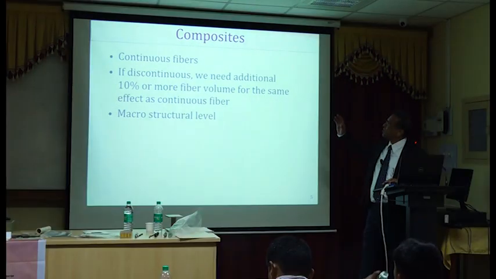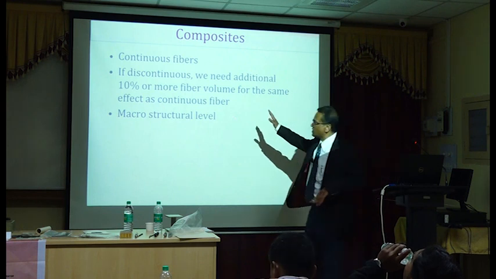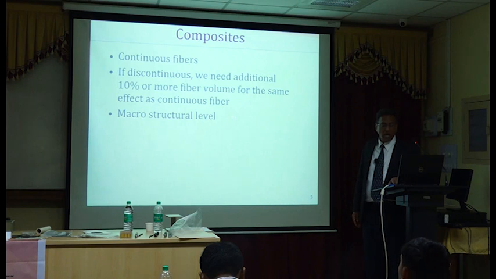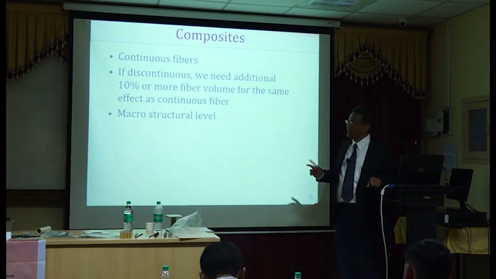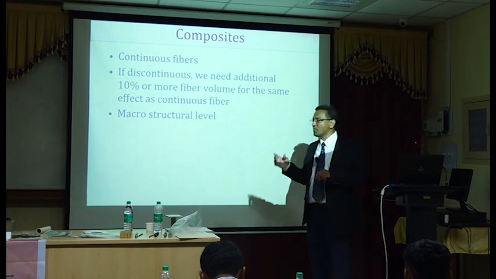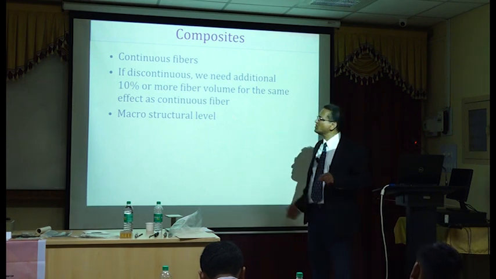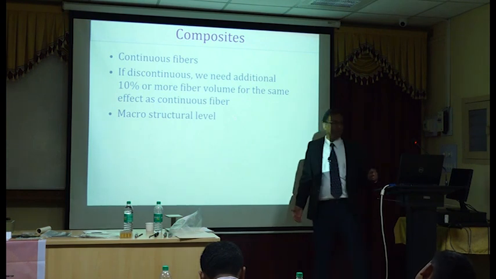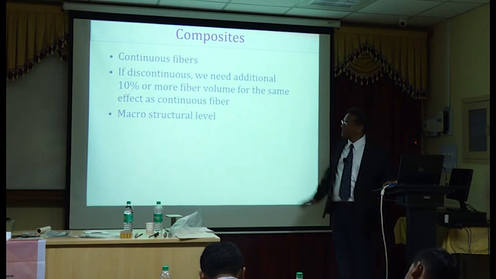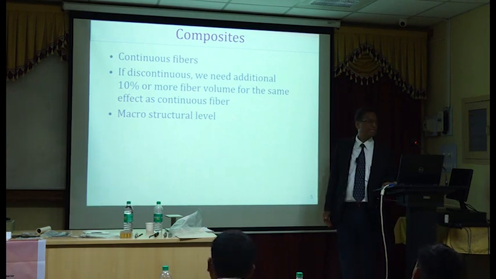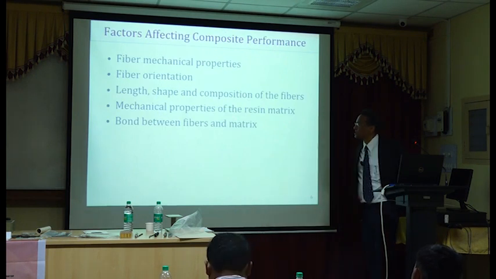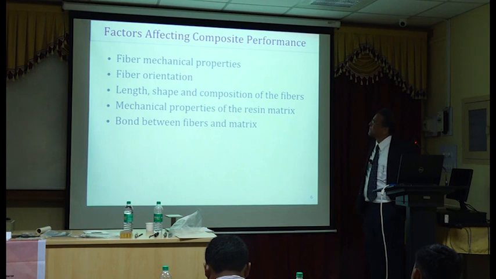Now, we already know how we use continuous fibers. There's some repetition here, so we don't want to go through in details. Continuous fiber is very useful, very important. We need that. But sometimes they also use chopped fibers that are not necessarily continuous. So you add 10% or 20% larger fiber volume, and that will take care of the strength aspects. And then make sure you have good distribution and microstructural characteristics.